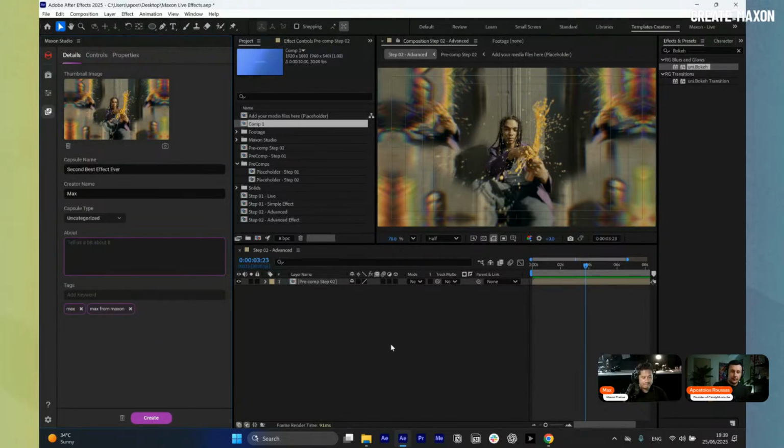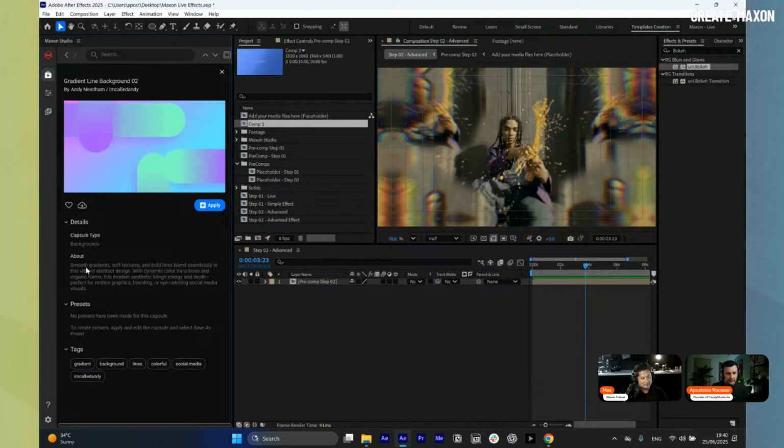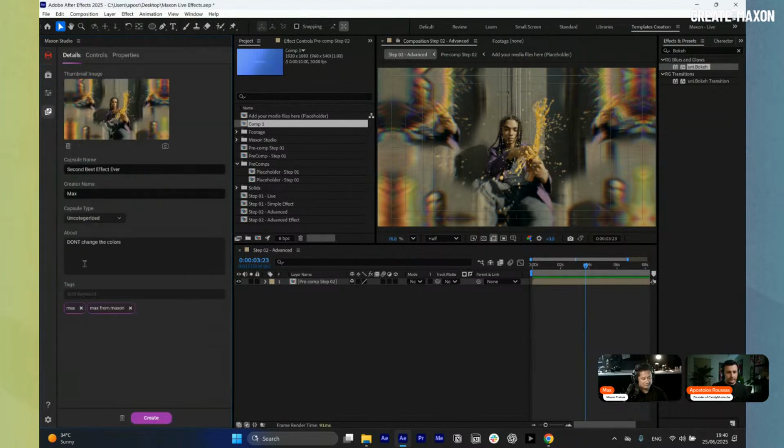And the about is super useful in case you didn't add any controllers about the colors, because the user can go inside the comp and change things. You can go right here and type, careful, do not change the colors. So the end user knows exactly what they have to do, and you can see that right here when you click on the about. You can have anything that you like. So I will go back, don't change the colors, and let's go to the controllers.